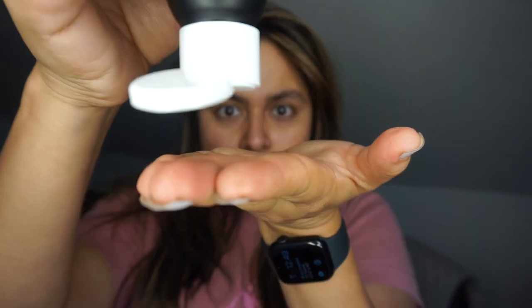So let's open her up. This is what the unit looks like. It does have a chemically scent to it. It's a little bit milky almost. For best results, it recommends shaking the bottle before use.